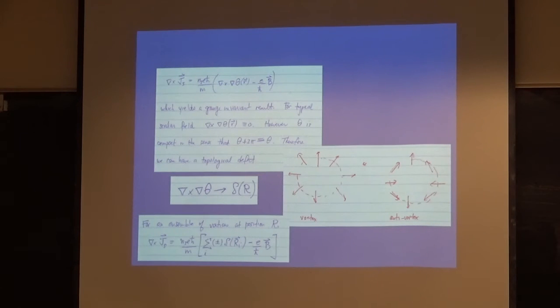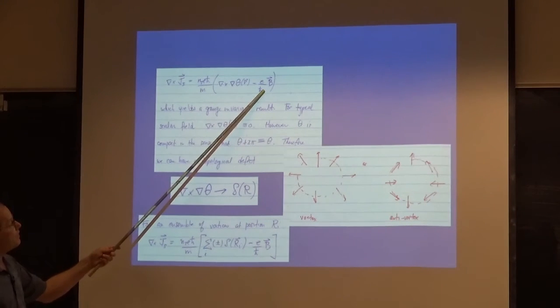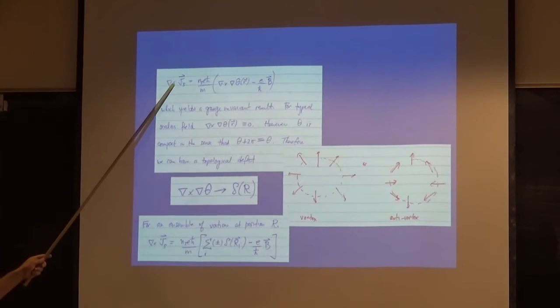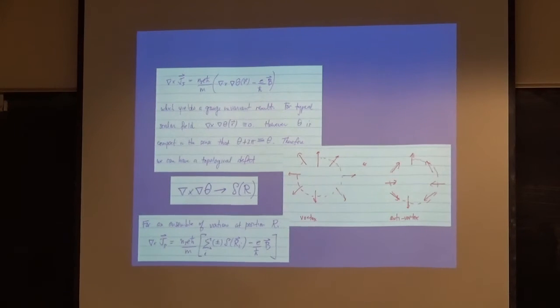So I can also think about this. I can also take the curl of both sides of this. And I know that if I take the curl of both sides, I end up with the curl of A being B. So I can see that I end up now with an equation that has gauge invariant terms in it. So since this is gauge invariant, and B is obviously gauge invariant, the curl of the gradient of the gauge-dependent phase has to be itself a gauge-invariant quantity.